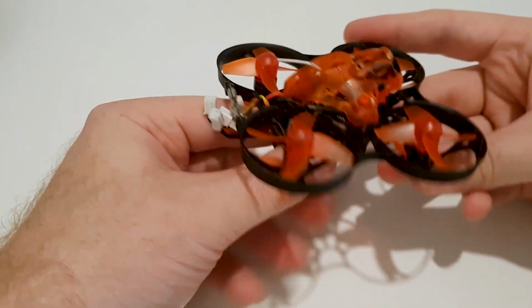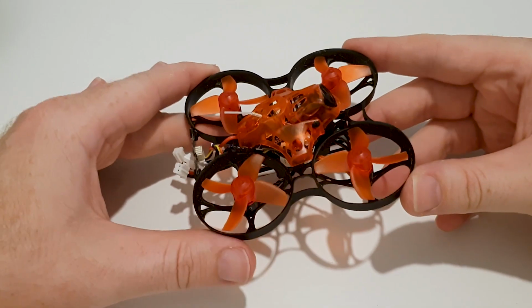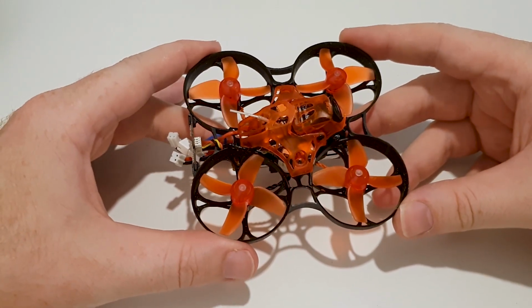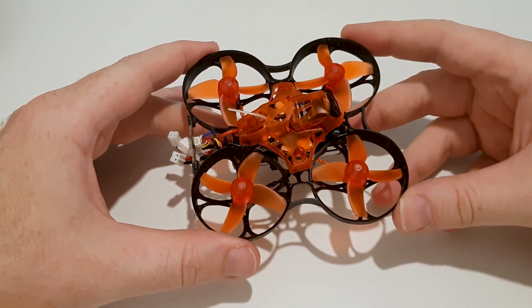And with this sort of thing, as you'll see in the footage, and as you have already seen, it's got a lot of power. So you would expect that there's a bit of vibration and things going on as well.